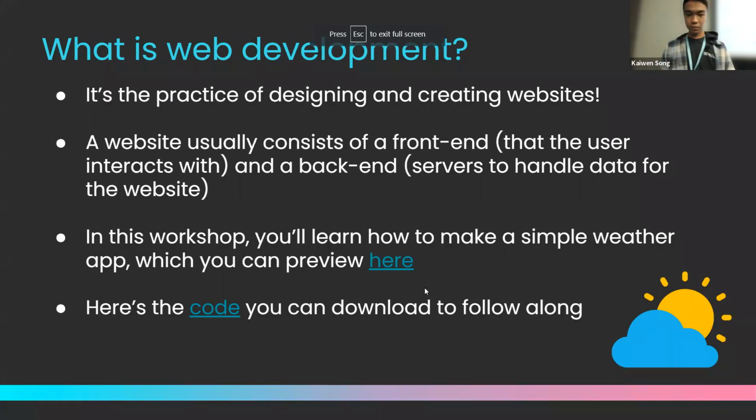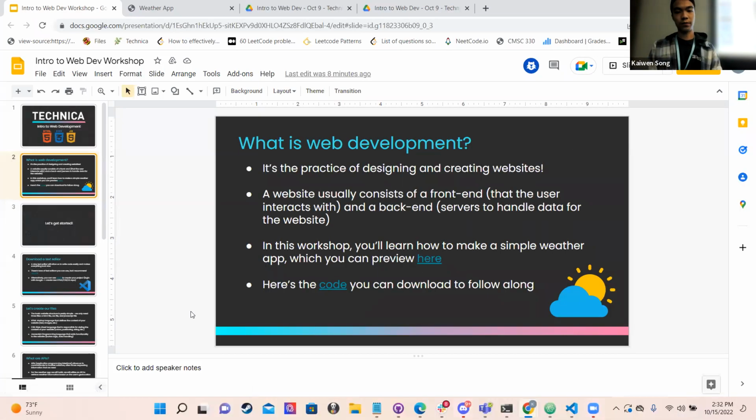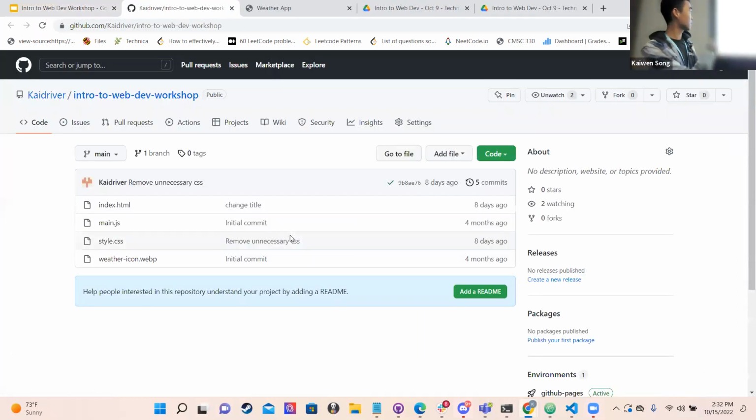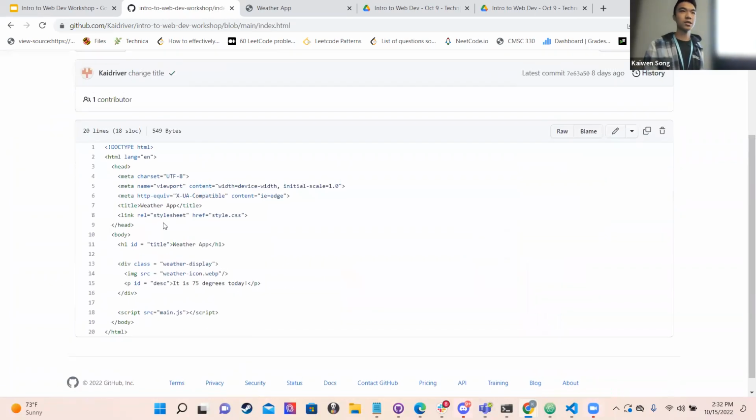The code to this website is in this link here. If you click on this link, it'll take you to what's called a Github Repository. This will have all the files that the website needs. When you click on a file, you can see its code. This is just in case you get lost, so you can have the reference here. But I urge you not to straight up copy from this and paste it yourself, because you wouldn't really learn anything that way. Make sure you follow along with me to actually understand all the code.